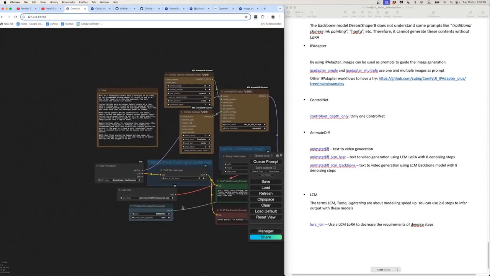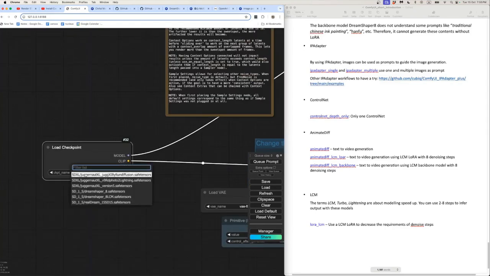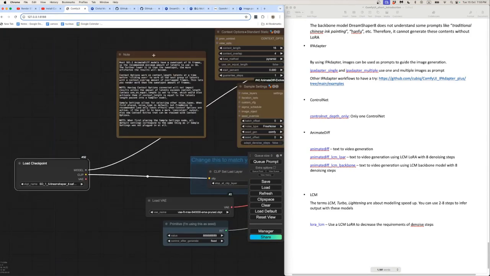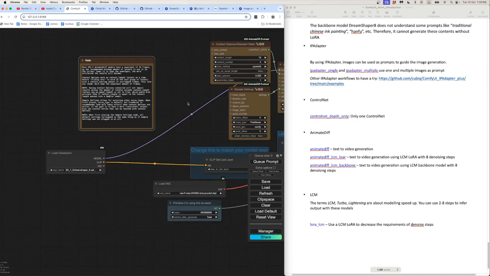Okay, so same as usual, I can just drag my check model here, put it on my Stable Diffusion 1.5. Okay, so here's some information. This is similar to what Manho said at the beginning in terms of a sweet spot of 16 frames and so on.